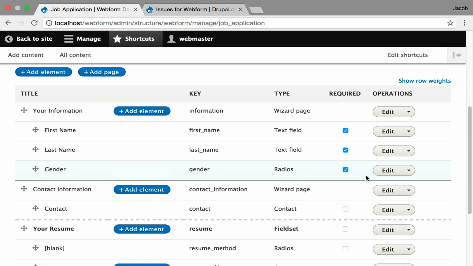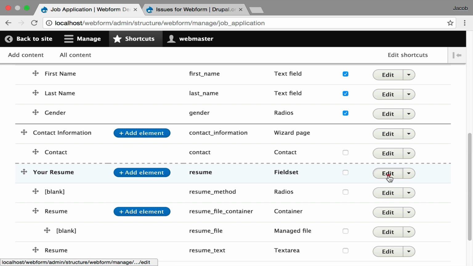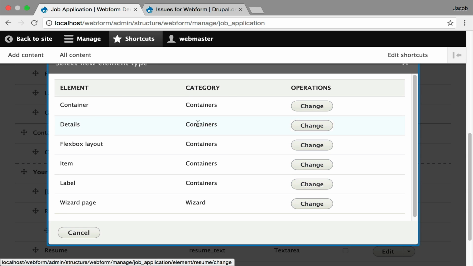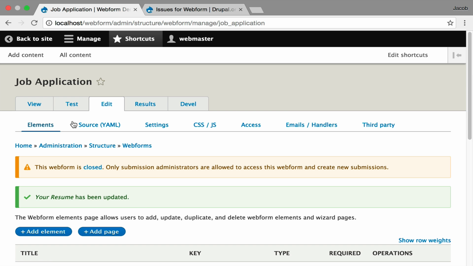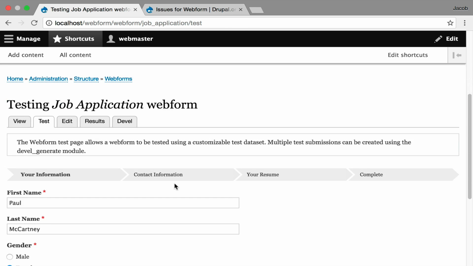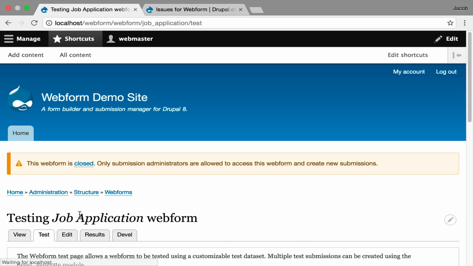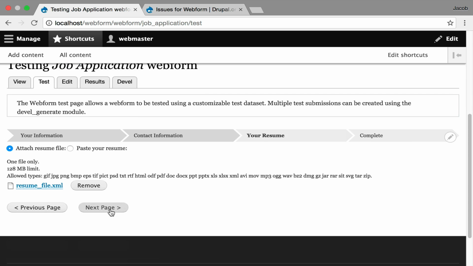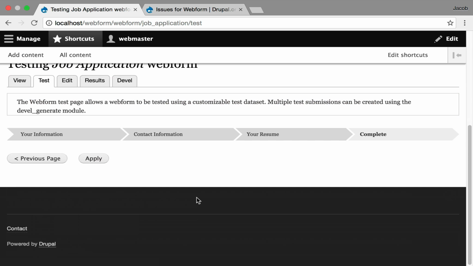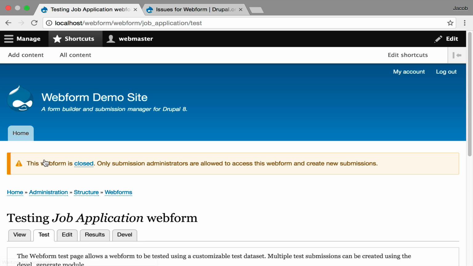And you could document these steps in bullet points in the issue queue, which I'm going to go to in a second, and say, I went in, I duplicated the job application template, I changed all the details to wizard pages, and now I went in, I hit the test tab, and I started submitting the form. And I think the actual issue was someone went through the form, they got to this phase where the file is here, they hit next page, and during the preview process, they hit back and they lost the data. But it was such a clear way. It was 7 bullet points using existing information, and it significantly helped me understand the problem.